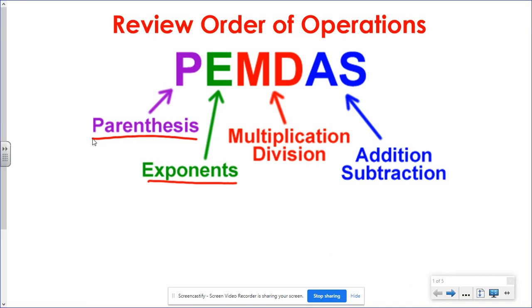The M and the D get confusing for some people because some people see the M first and they think you have to multiply before you divide. And I need you to remember when we are doing our multiplication and division that has to go from left to right. So as you're looking at your problem if there's a division before a multiplication they're like the same importance level you have to go from left to right. And the same thing happens with addition and subtraction. So when we're looking at these you don't always add before you subtract. You just have to do whatever comes first when you're going from left to right.